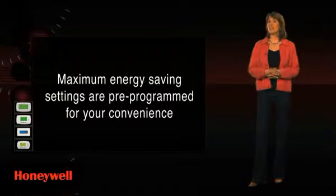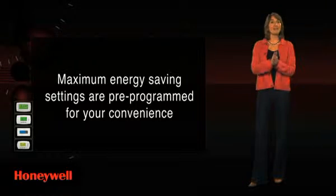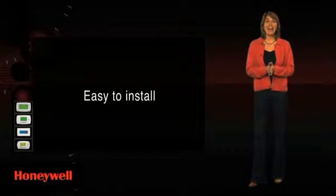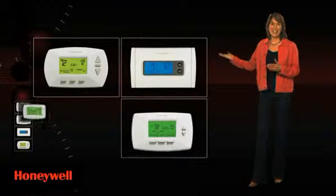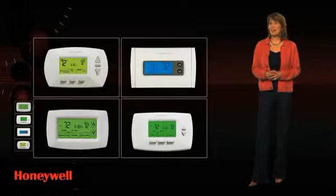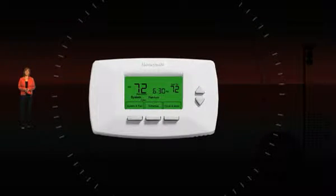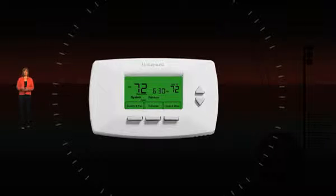If you desire to set your own custom program, Honeywell's menu-driven programming intuitively walks you through the steps on screen. They're also easy to install. Honeywell has a thermostat model to work with almost every heating and cooling system type. There are several kinds of programmable thermostats to choose from according to your lifestyle and preference, each featuring a clear digital display — and many models show both the setting and the room temperature.